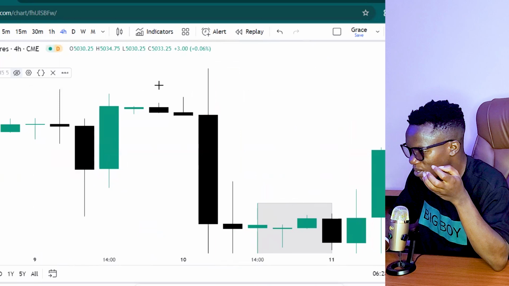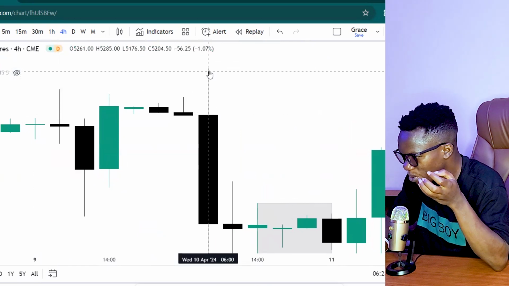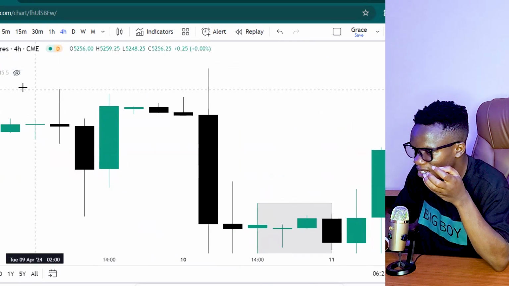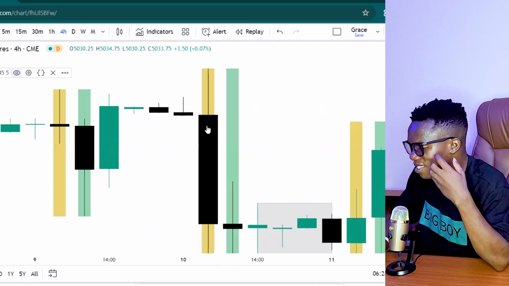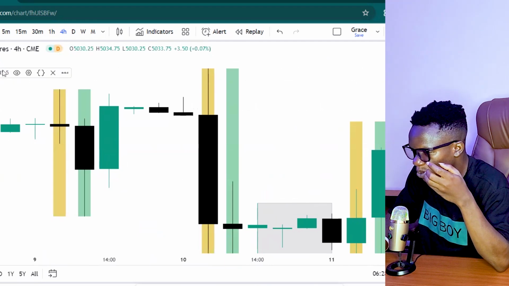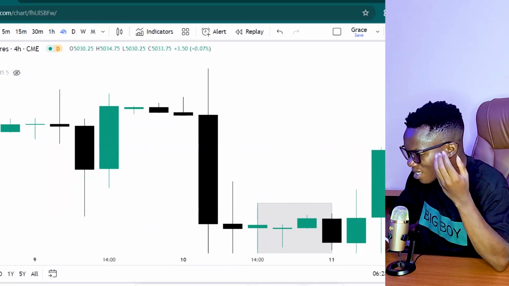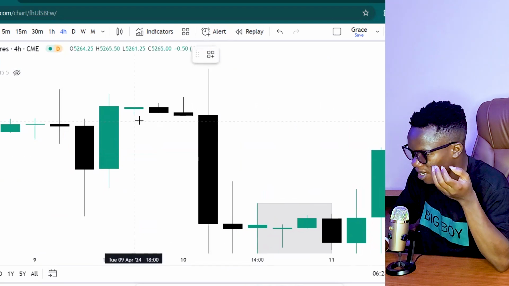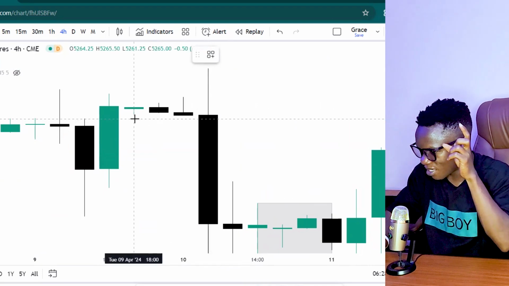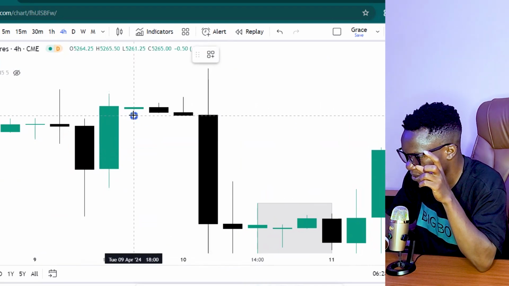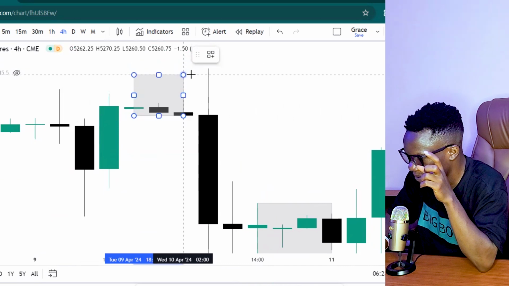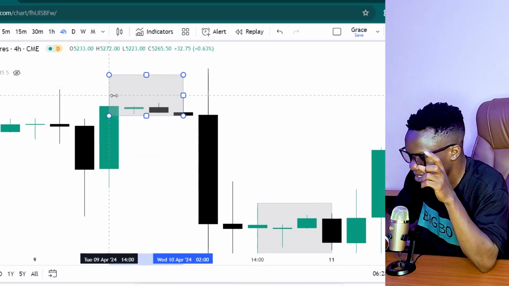You see very well how this wick went to the upside. Are you seeing it very well? So if I turn the indicator back on, you discover this is the London key zone. And then if the wick goes to the upside, remember it needs to seek liquidity before the reversal. That is the purge and revert I told you guys about. So this is the Asia session. Of course, you guys know this is the Asia session. Everything that took place here is the Asia session.